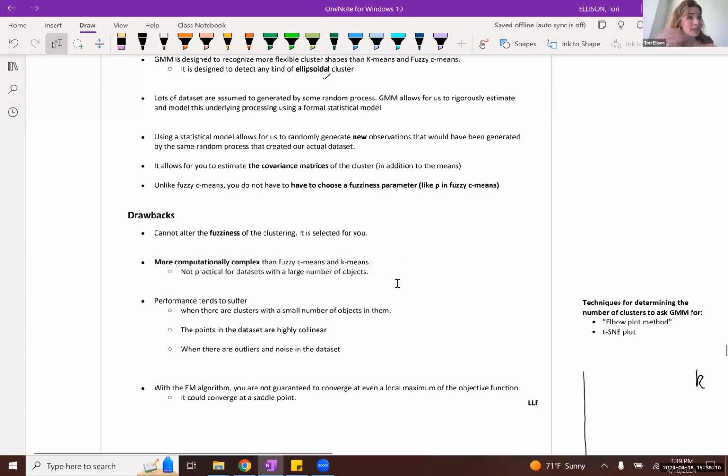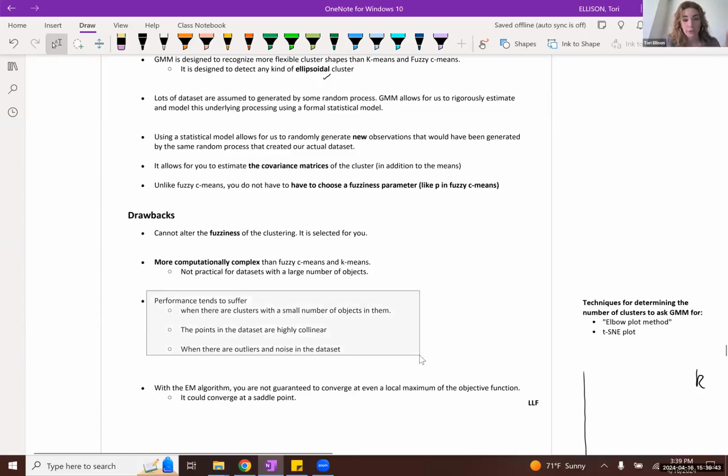these Gaussian mixture models, so the EM algorithm used to fit a Gaussian mixture model, is more computationally complex than fuzzy c-means. And then we also saw that fuzzy c-means is more computationally complex than k-means. So if you knew ahead of time that you were simply just going to end up with a really hard assignment, then, practically speaking, it would probably have been better to run k-means, given how hard of an assignment your particular Gaussian mixture model clustering ended up being.